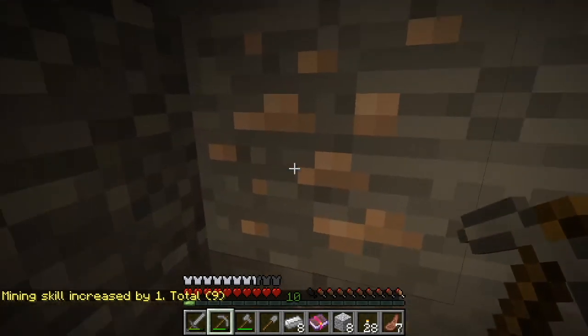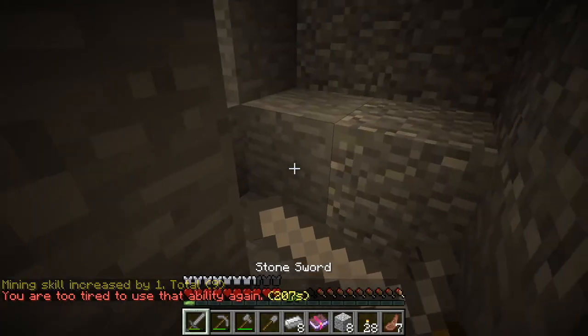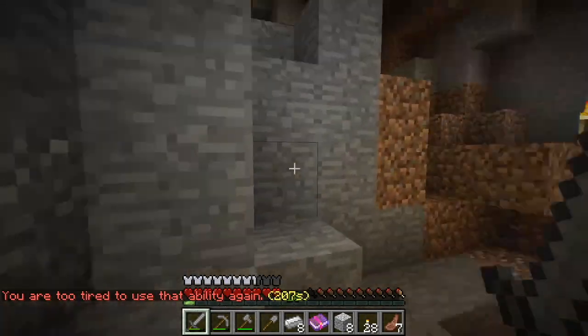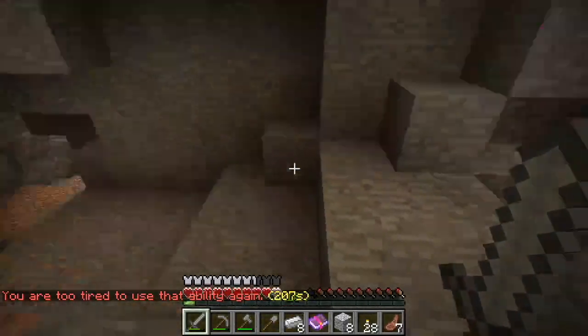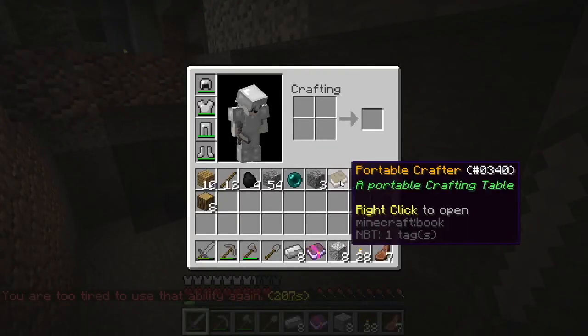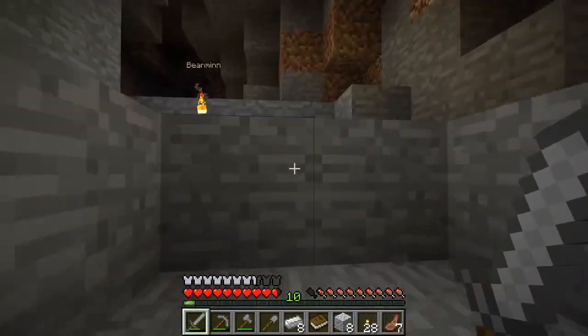I had a lot of iron on me though. Dad? Yeah. Can you come up here? Just carefully though, there's a bunch of creepers. Now there are no creepers. Ow. Yeah, what's this? What's this?